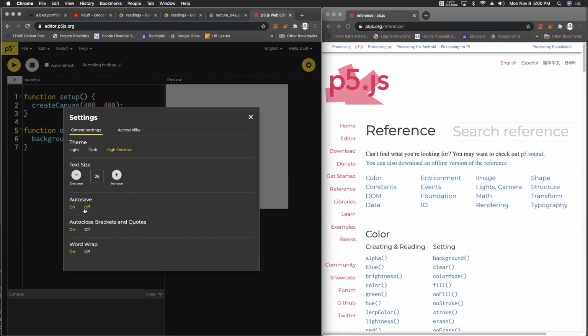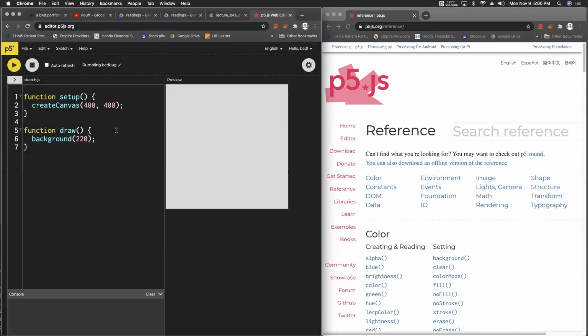What else? Oh, auto saved right there. Two more quick things right here at the top. It automatically will create a name for your file. By default, it's just going to be random. And for just today, I would put in here, hour of code. This way, this is like your first sketch. So there is an auto refresh. We'll look at that in a minute. It won't matter right now.